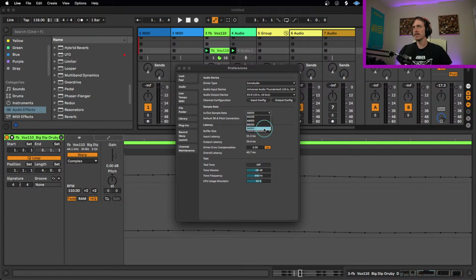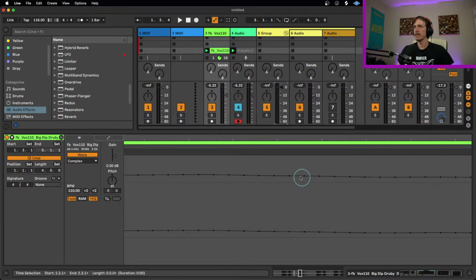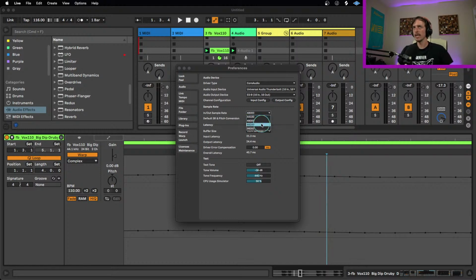Generally, with sample rates, the higher you go, if you went up from 44.1 to 88.2, it's going to be double the file size because you have twice as many of these little dots right here. So there'd be a dot right there, and there'd be a dot right there, and there'd be a dot right there. You're also, as you go from 44.1 to 88.2, not really getting a super noticeable increase in audio quality. There's a lot of audiophiles out there who will probably disagree with me about that. That's totally fine. If you can hear a difference, you can hear a difference.